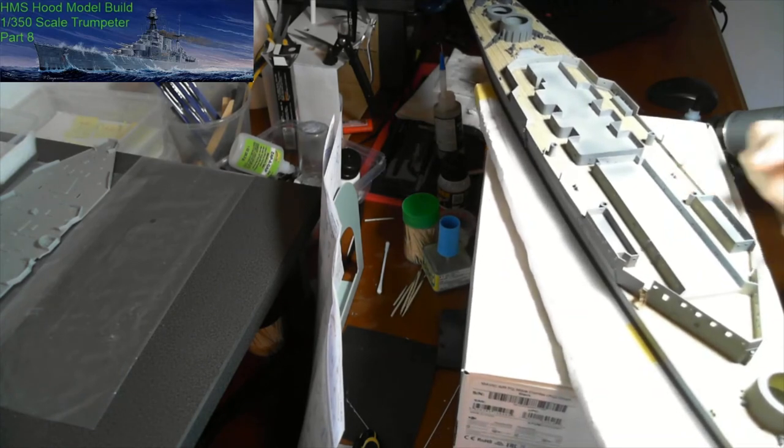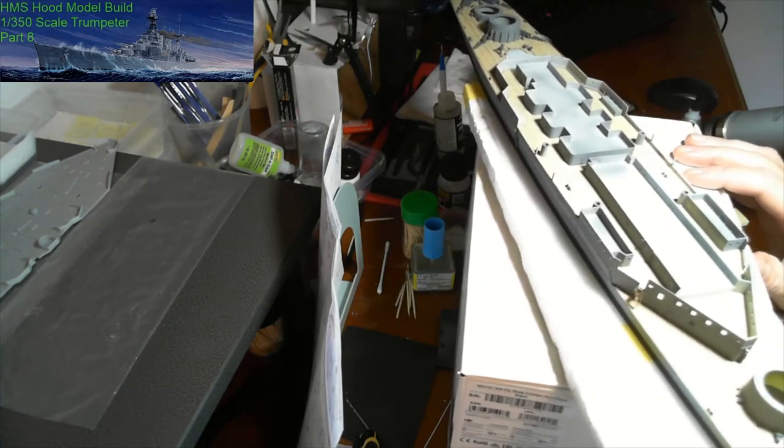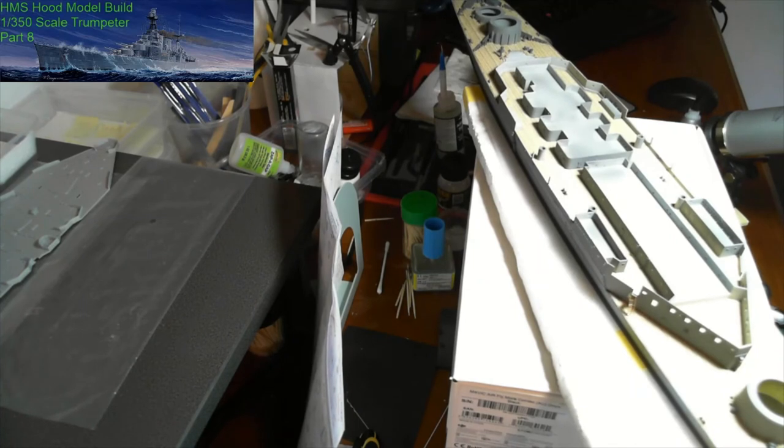So it's taken me a good 2 hours to just get that far, because I had to bend the platforms, which was fine, and bend up the railings that I could. But then once I glued it on, I had to very carefully attach the other railings on there, which is tiny, tiny. So the rest will take me the rest of the afternoon, and I'll hopefully get those ones done. I'm going to have to paint them on there with a nice little paintbrush, because they're just too delicate. And then that'll be it. That's about it for this video.